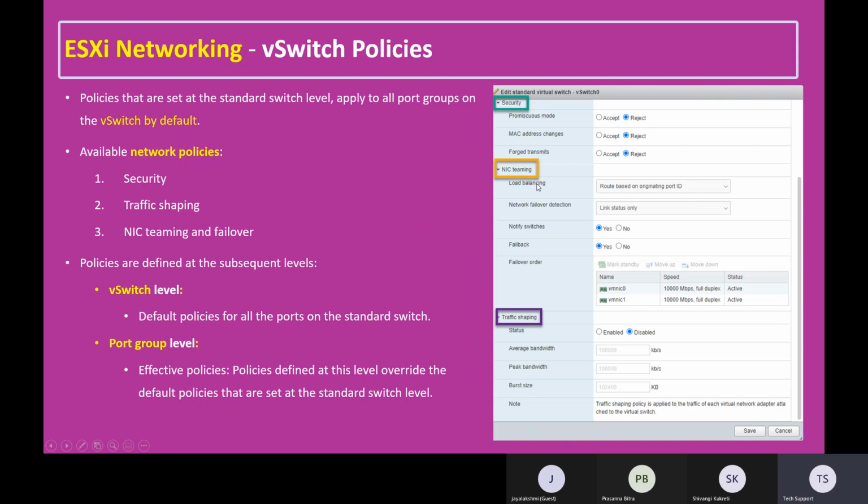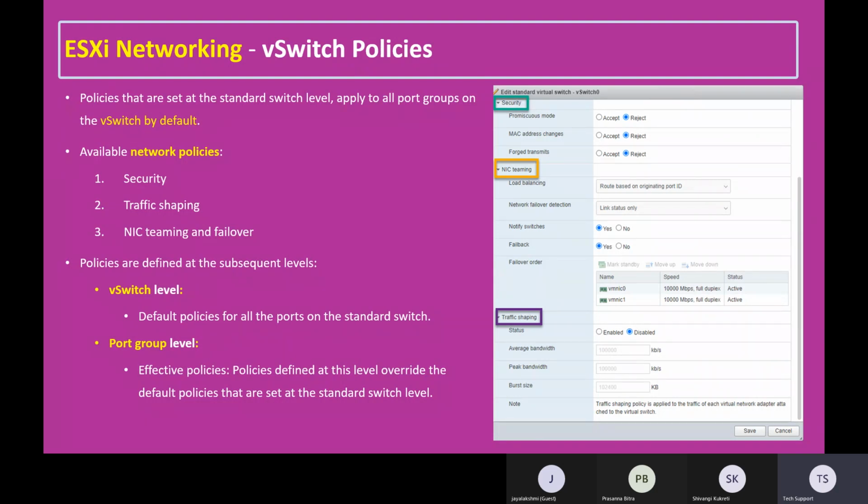The load will be distributed among the NICs. If you have a minimum of two or more than two, you can maintain that. That is called NIC teaming. If you have two NIC cards, the network traffic will always be distributed between these two NICs. Okay, and the failover detection. The name itself says failover detection. If any network card fails, you will immediately get the notification. And to notify switches, even if there is any switch level issue, you will also be notified.